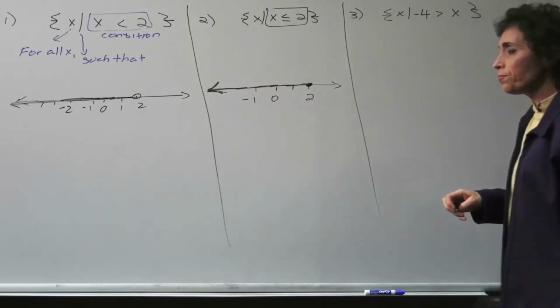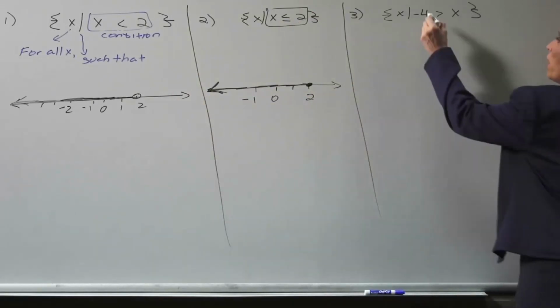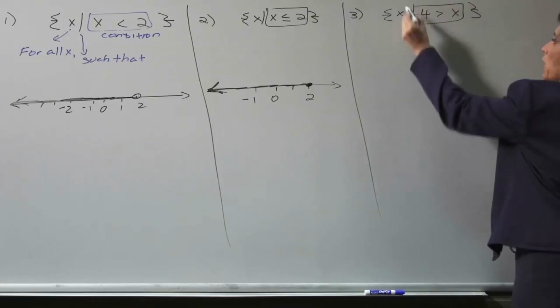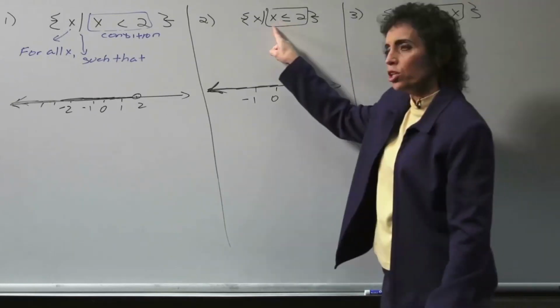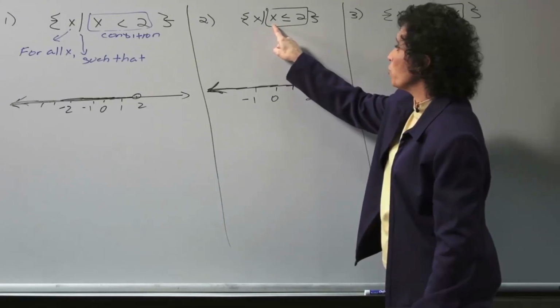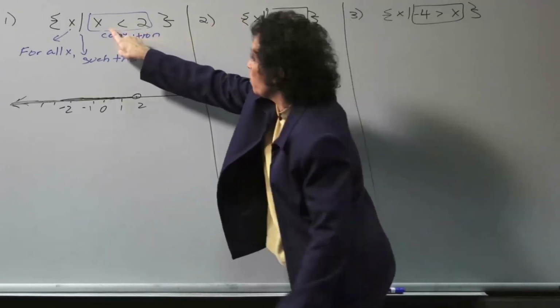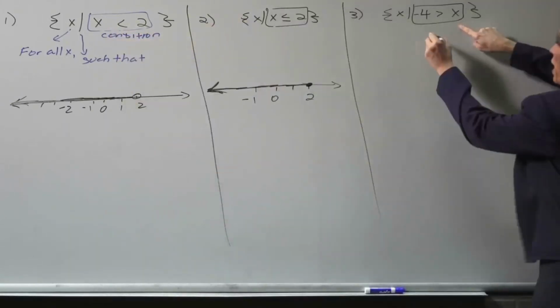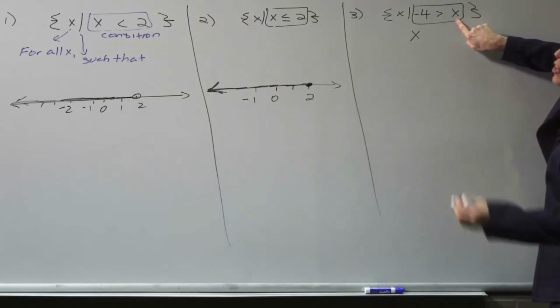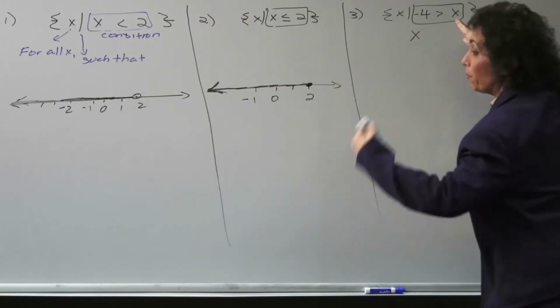And now this one, I have to be honest, if I were you, I would rewrite this. I think it's easier to see what you want if you rewrite it so the x is first, just like these conditions. So I'm going to rewrite this as x. Read like you're a dyslexic. This works for me because I'm dyslexic.